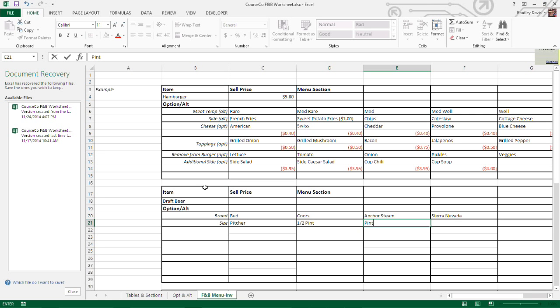And in here, again, you could put the different costs for different ones. Now, Brandon, size, would those be alternatives or options? It would be alternative. Perfect, exactly.